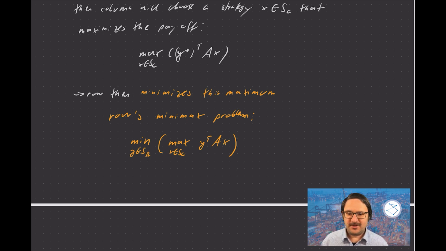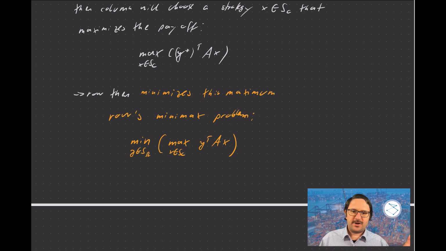Now it doesn't seem very easy to solve these, but of course it would at least be nice if the results were compatible with each other, right? So let's say we solve the problem from Rao's point of view. We solve Rao's minimax problem. Then we get an optimal strategy for Rao. Now if you use that strategy and feed it back to the column player, then the column player will also choose the corresponding strategy, an x, that maximizes the inner expression, this here.